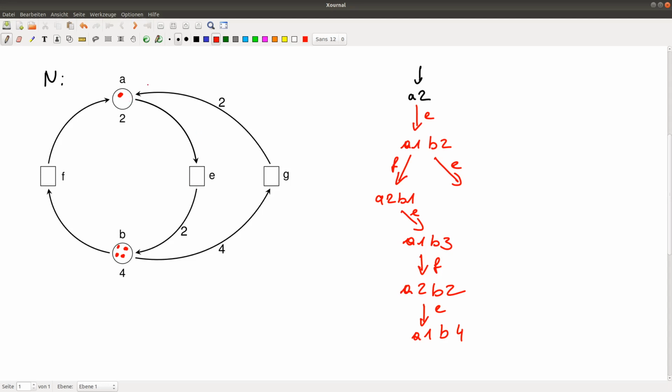E would consume the 1 token from A, but there is not enough space in B. F can fire. F can take 1 token from B and put another token into A. So then we have F and get into state A2, B3.